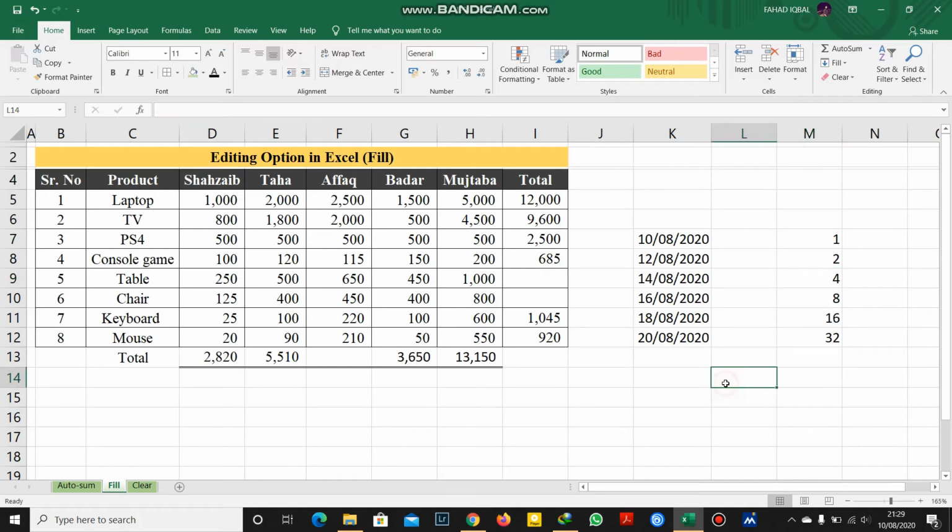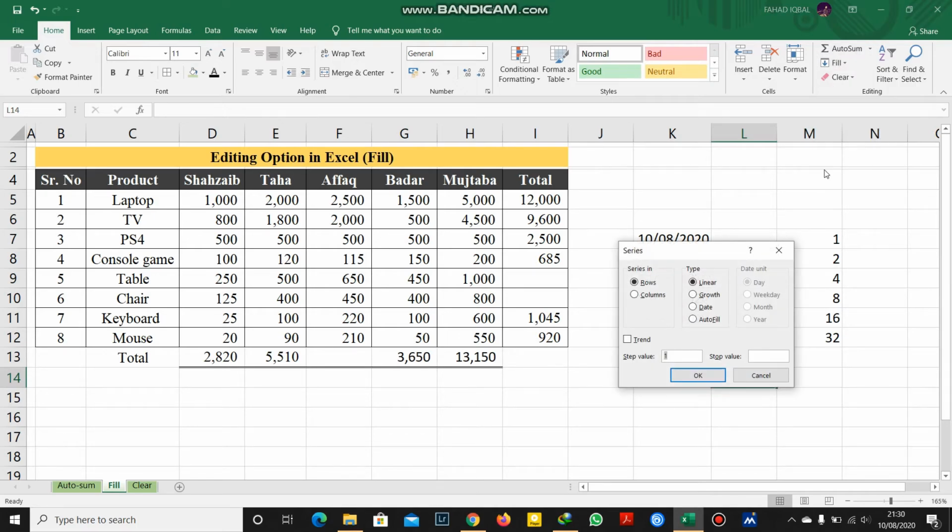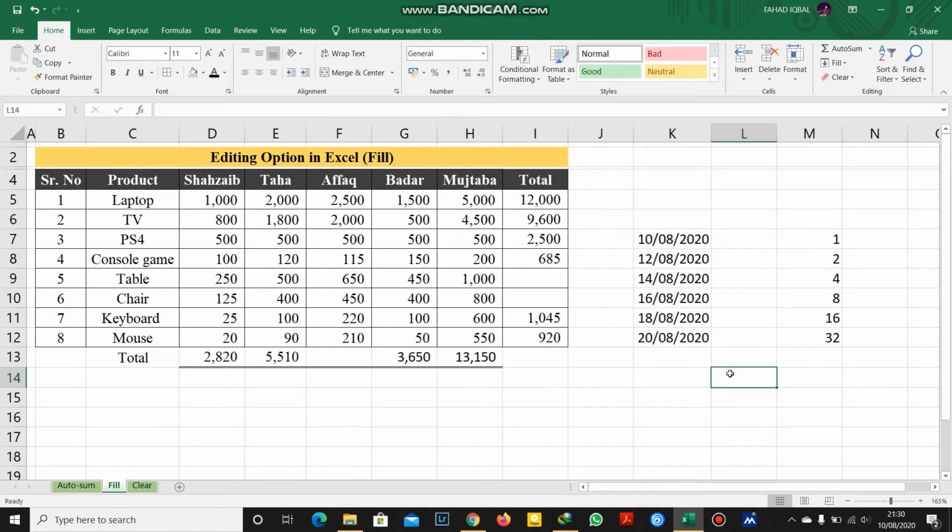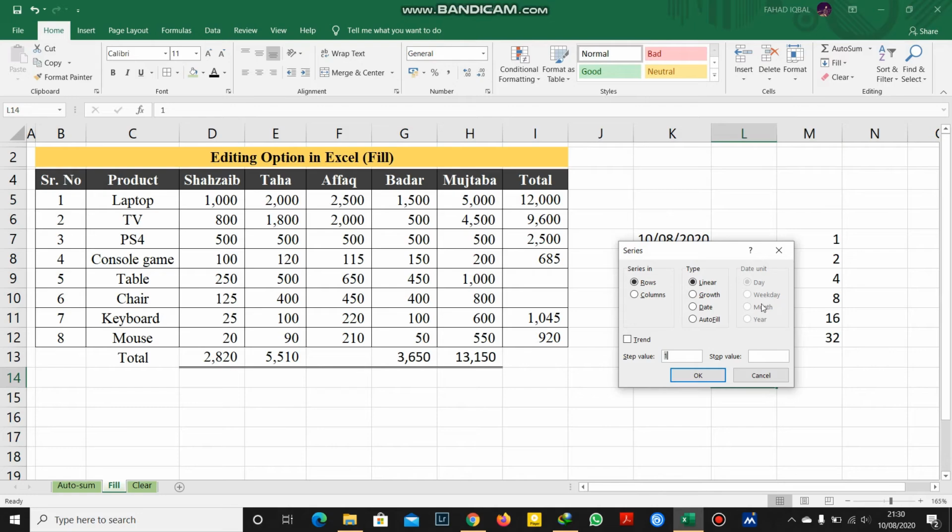Yeah, in a similar way, there's another option here, which is linear. For example, if I put the number 1 here, and if I select this, step 1, the stop value is 12.